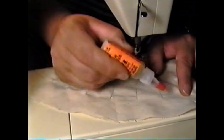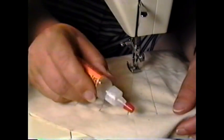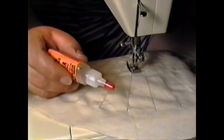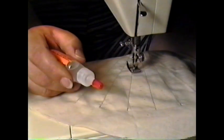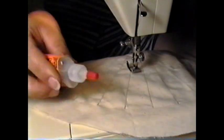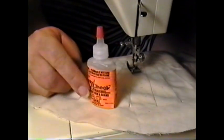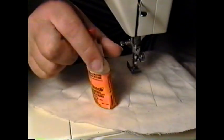Then when that's dry, I cut away this excess here that I had told you about, so I have a nice clean edge on which to glue the rickrack, which will become our scallop trim. And this prevents your material from fraying. It's very nice to use in a lot of areas of tent making.